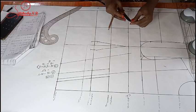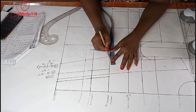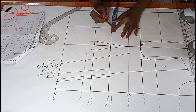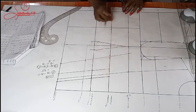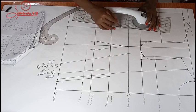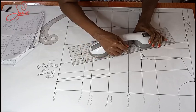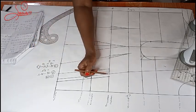Okay, I'm going to use 1/4 of an inch here, quarter here. So I've removed half an inch from here. So what is left now is 3/4 of an inch, which is 3/8 of an inch, 3/8 of an inch. So that's what I'm going to distribute at this point. Okay, so we are done with the front and the back for the under bust line. So I'm going to connect them to the bust line. Okay, so the whole 3.5 we have removed from the front and from the back.